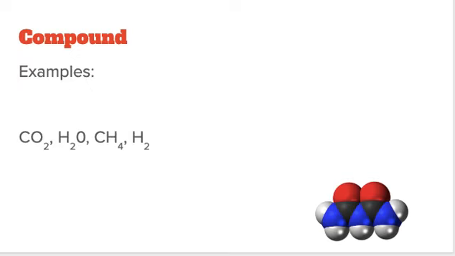So now I've written 4 examples of compounds. I've made all these in their abbreviated formula because this is what you have to be able to do to be in the goal strand in 7th grade. You need to be able to read a molecular compound and represent it as a formula, or you need to be able to read a formula and tell me what molecular compound it is.